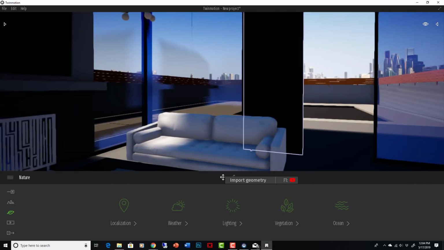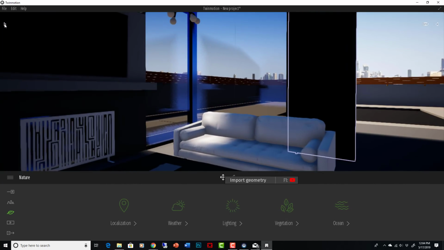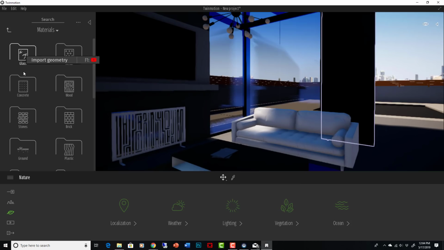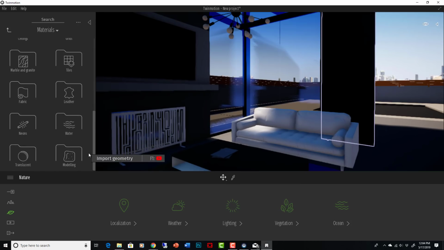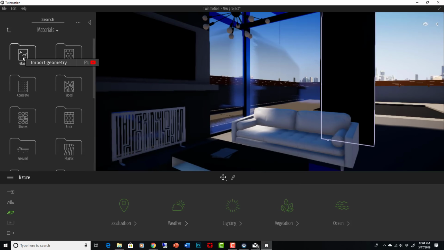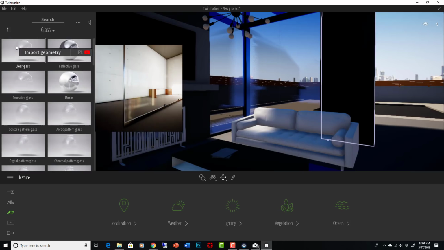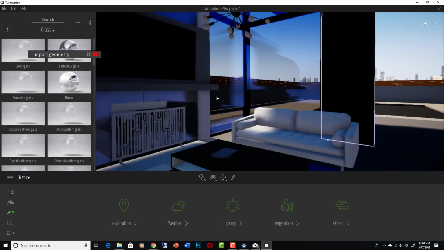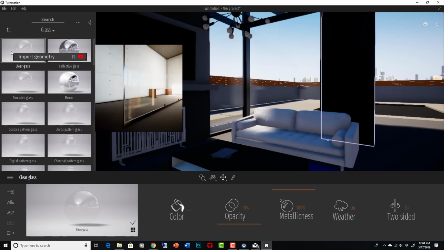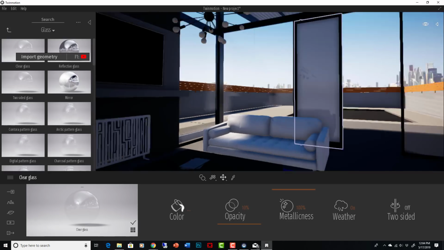But the nice thing in here is that we have this huge material library right here. This part I have seen. So here we go. Materials, tons of materials. There's also libraries of objects, all sorts of things. So the thing I want to look at is glass. You can just start applying glass. You can see how simple it is.